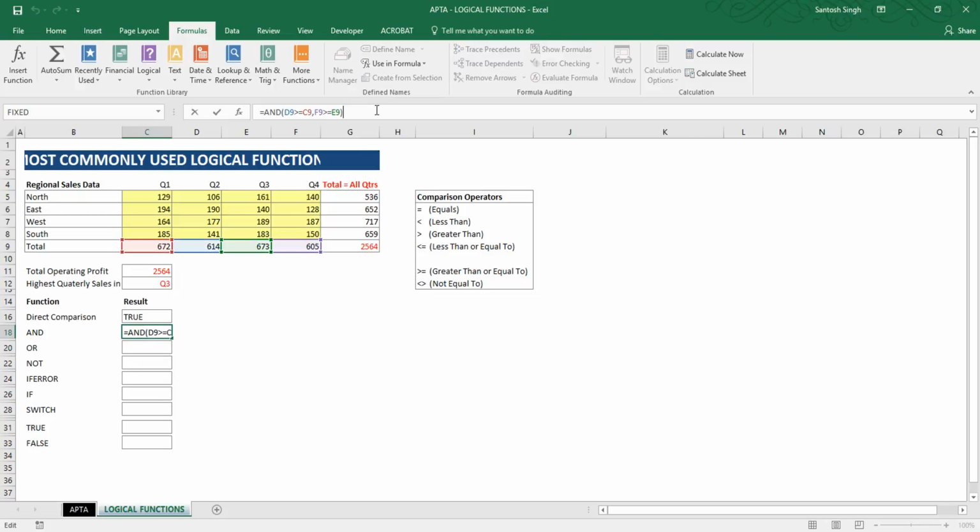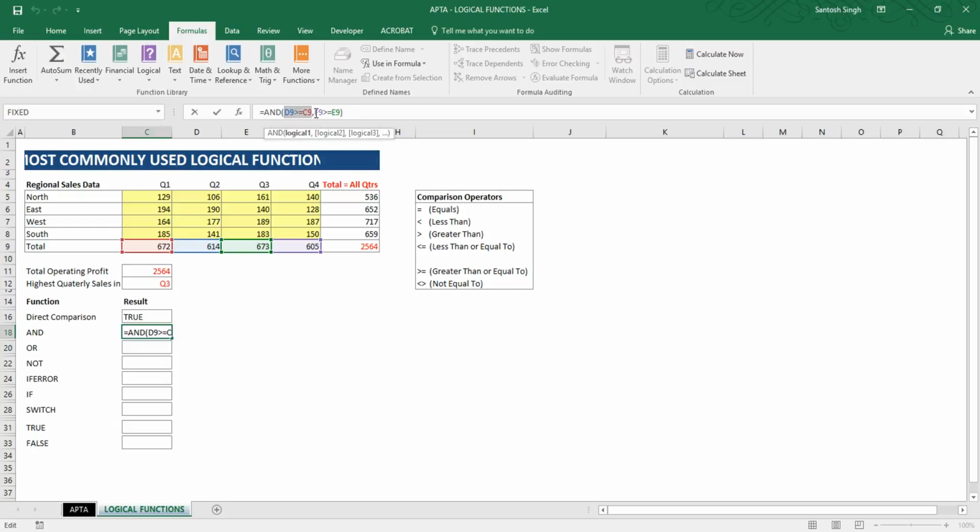And it is saying false because it is comparing, first, D9 versus C9. The value in D9 is 614 and the value in C9 is 672. And clearly 614 is not greater than or equal to 672. So the first condition is false.